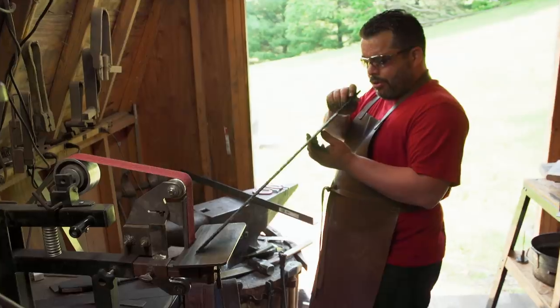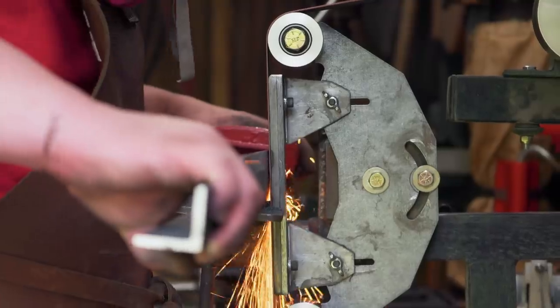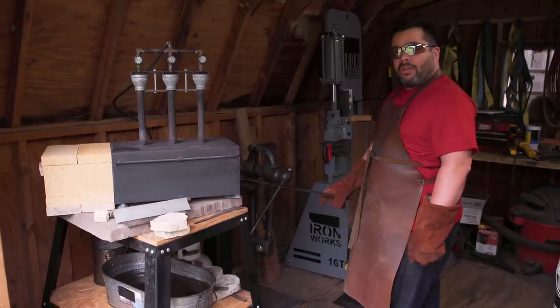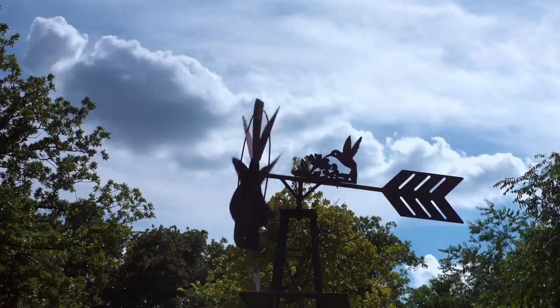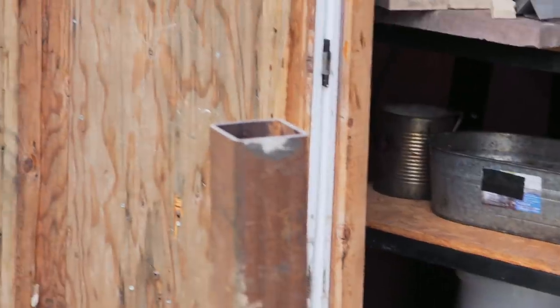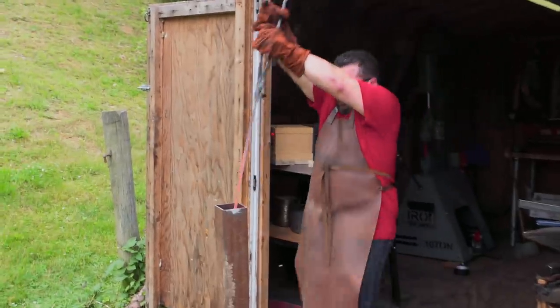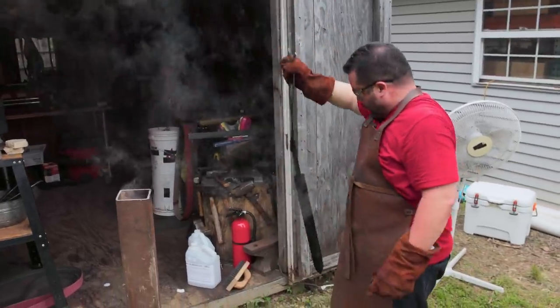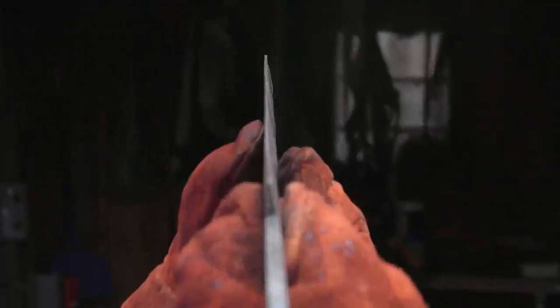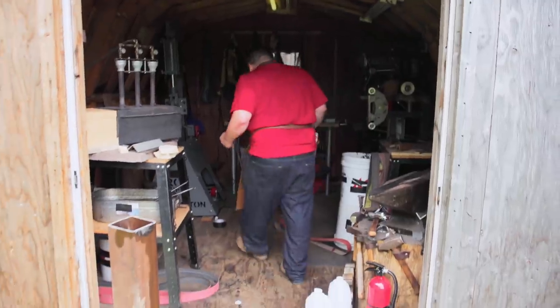Today's day two. Got a good night's sleep. Hopefully I get to quench by the end of the day. Just trying to get the bevels established. I finish all my bevels and I'm ready to quench. I'm trying to hurry up — we have thunderstorms coming. With the rain, it can cause all the oil to splatter out and I will find that burn. I get the blade to temperature, pull it out, and it's got a slight warp. I'm trying to correct it while the blade is still hot — and start on fire. But we got a straight blade. Yes, and I know I have a good chance of winning this thing.